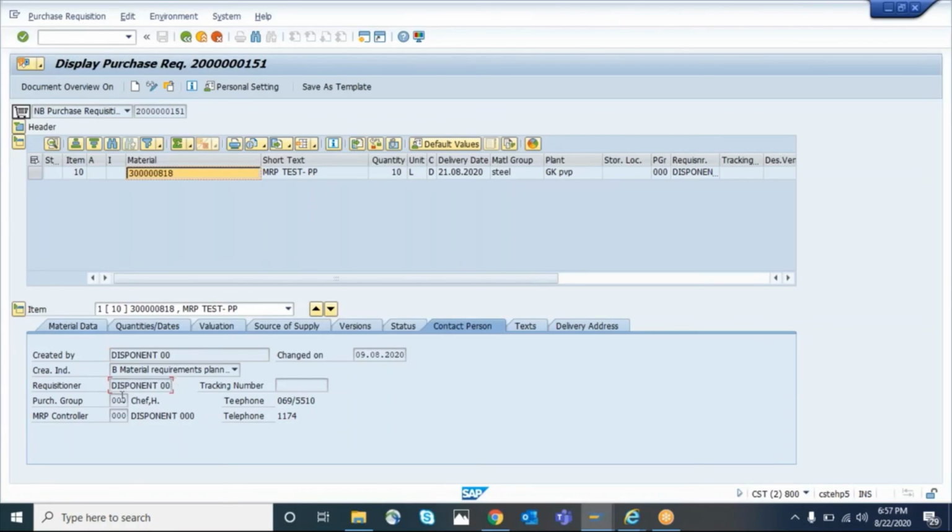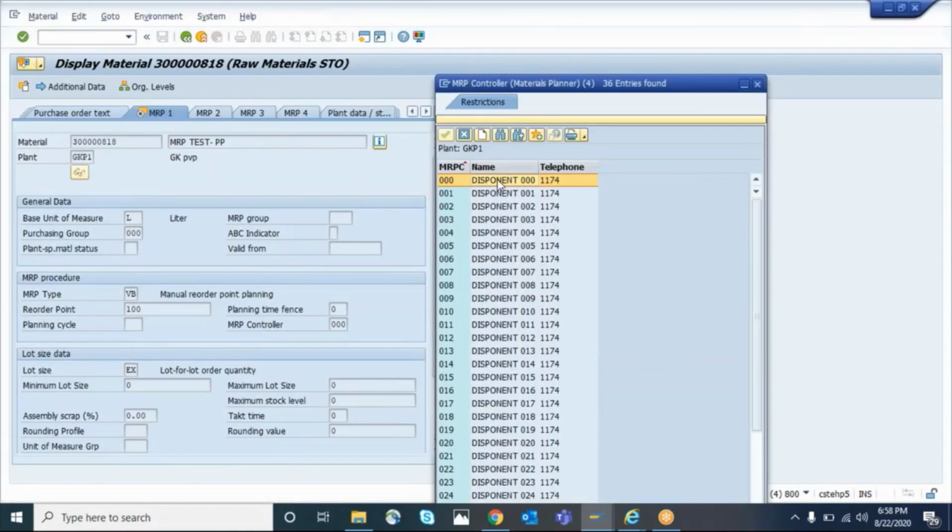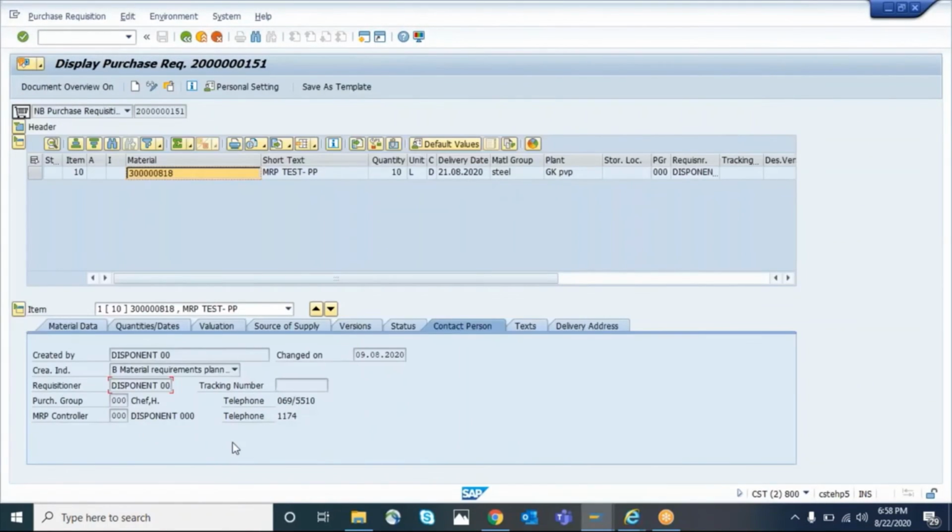So for our interview question, from where is the requisitioner field filled by SAP when the purchase requisition is created through MRP? The answer is the MRP controller. The MRP controller name will be filled as requisitioner when the purchase requisition is created through MRP run.